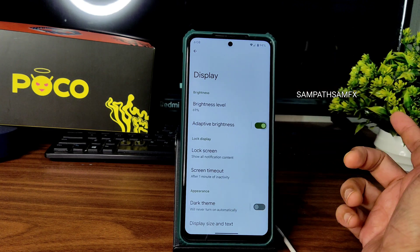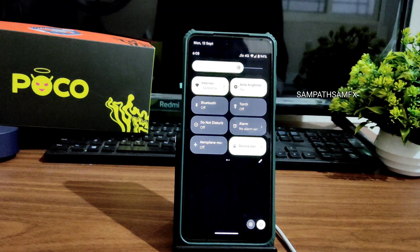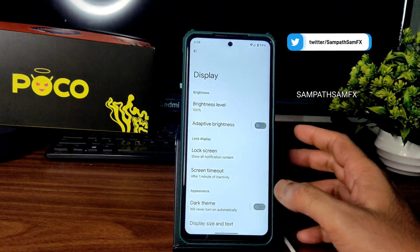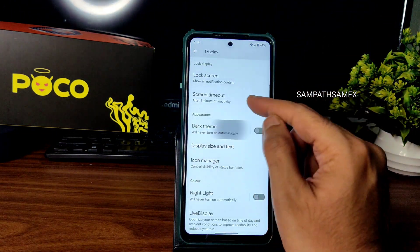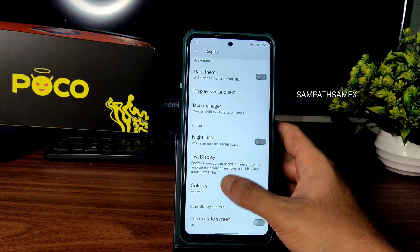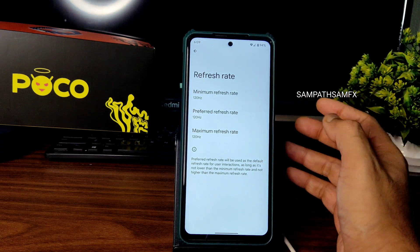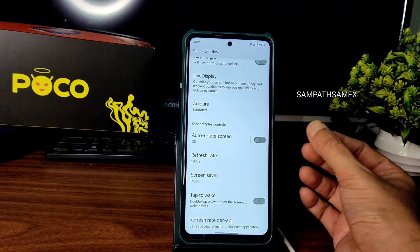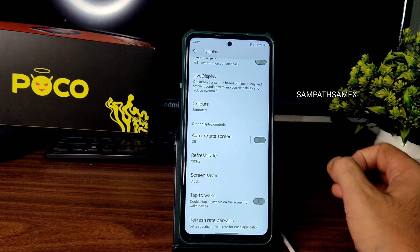In display settings, adaptive brightness is working fine, though ideally the toggle should be above the brightness slider. Dark theme is not pitch black — if they add a pure black preset that would be better. Night light and live display colors are available; I kept it on natural. Font can be changed. Refresh rate has minimum, maximum, and preferred settings — all set to 120Hz. It doesn't feel as smooth as some other ROMs individually, but it's exactly on par with Pixel Experience.